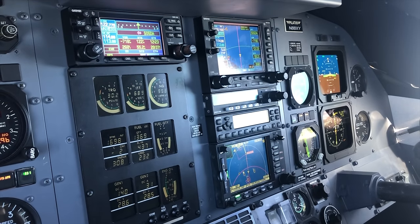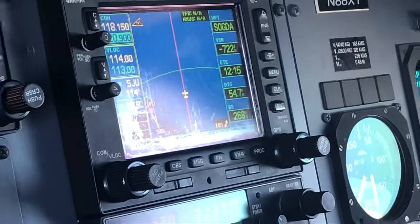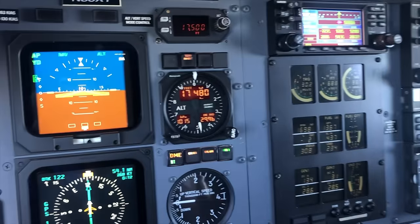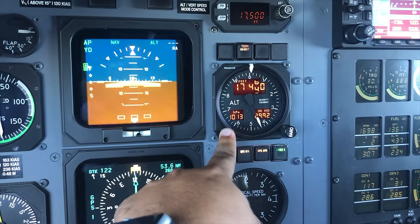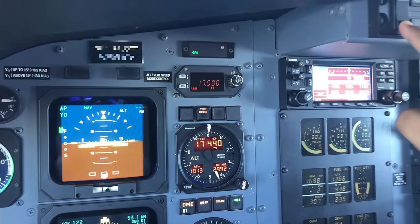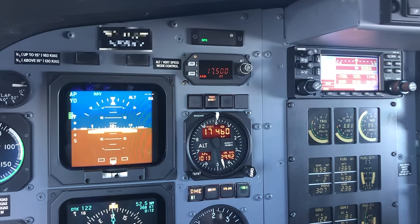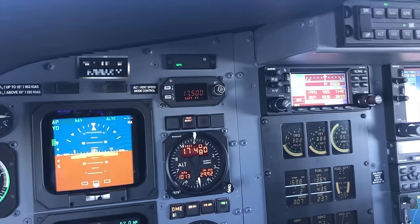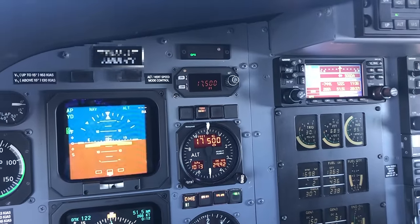Now, if you can notice, we're about to cross the San Juan local altimeter boundary. And what that means is that we're going to be flying in the San Juan Oceanic airspace. So even though we're at 17,500 feet, we actually need to go standard 29.92, and we're now flying on the flight levels. So I'm going to adjust this so that the plane climbs all the way up to flight level 175. We will set the local altimeter setting again once we start descending into the Juliana airspace, which calls for a transition level of 6,500 feet. So once we get to 6,500 feet, we will put the local altimeter setting on.